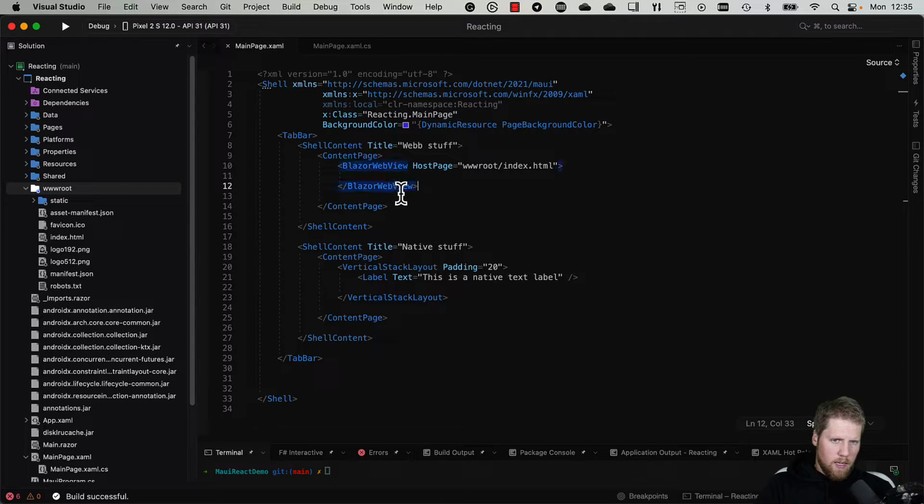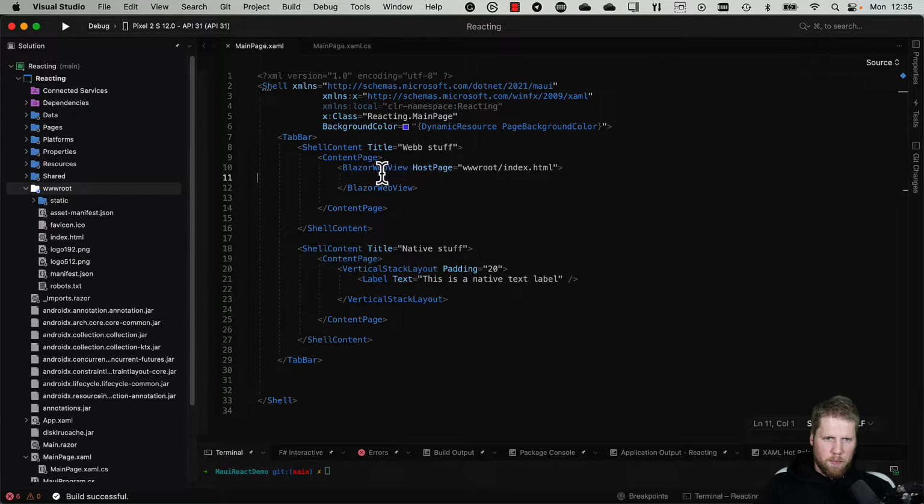And then you can go to your page and use Blazor web view. And exactly as you do with Blazor, you will have a host page, and that is index.html in this case too. If you load some Blazor stuff, you will have a root component element here, but now you just leave it empty like this. And it will load the static website into here. And as you can see here, I also combine it with some native tab bar and a native page. So that means that I'm combining my JavaScript single page application with native UI.